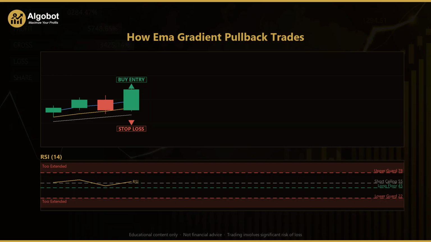Price pulls in and closes below the fast average, a shallow dip into the ribbon. On its own, that is not a signal. The strategy is patient. It wants to see the pullback resolve. On the very next candle, price pushes back up and closes above the fast average again, and crucially, it closes above the high of that pullback candle. The pullback is decisively over, momentum has returned, and the relative strength index is still in its healthy band, above 45 and nowhere near the upper guard of 78. Every condition is now aligned, and you can see the buy entry marker appear.